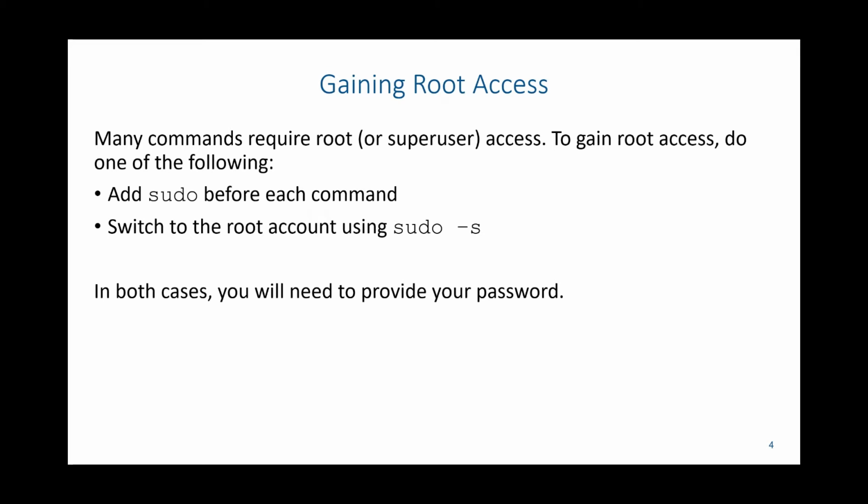This will prompt you to type your super user password. As you're typing your password, you won't notice any text being typed. You just hit enter and it will log in if you successfully typed your password. Alternatively, you could just switch to the root user account using the sudo -s command, and again, you'll be asked to provide your password. So let's get started.